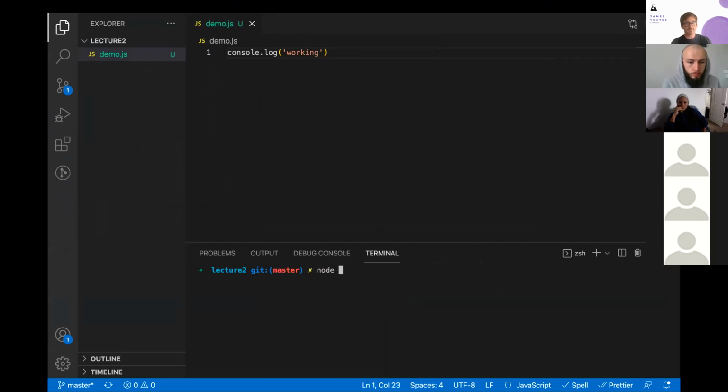Something I like to do before I push up to GitHub is make sure your code's working. It's not 100% required, but that's generally when you want to push up to master: once you've got a chunk of work done, or something you want to save, or it's working.